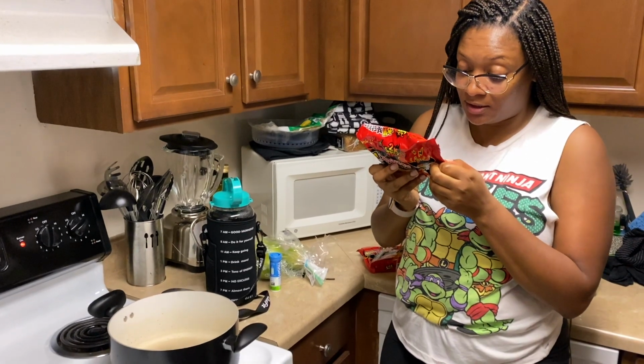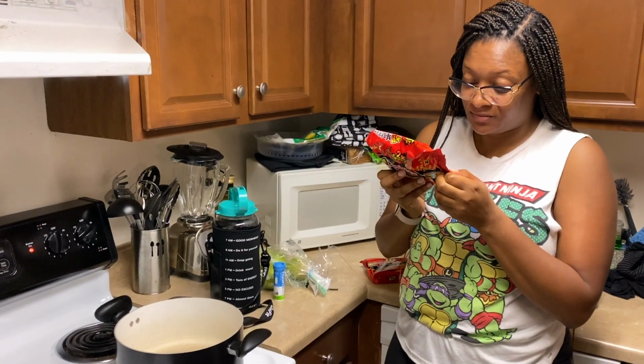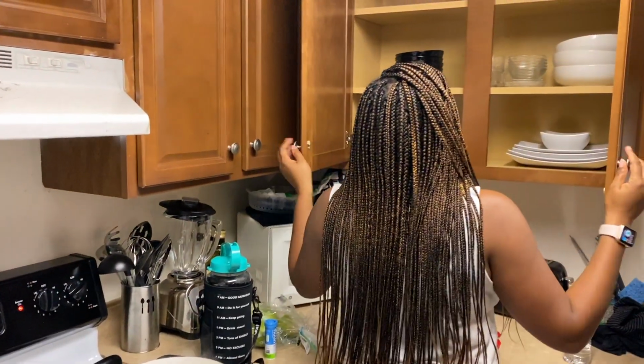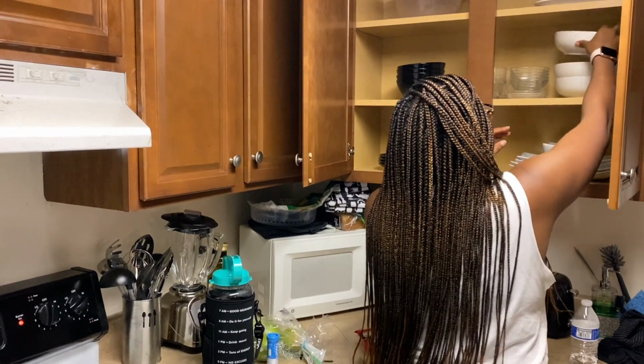Put the noodles in boiling water for 5 minutes. Where are the bowls you're putting this in? Behind you. Where? Here? Uh-huh. Bam. Are we using this one or this one? This one? Yeah. Oh, she's fancy.